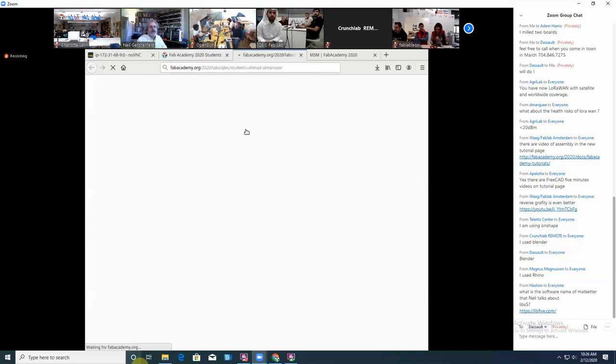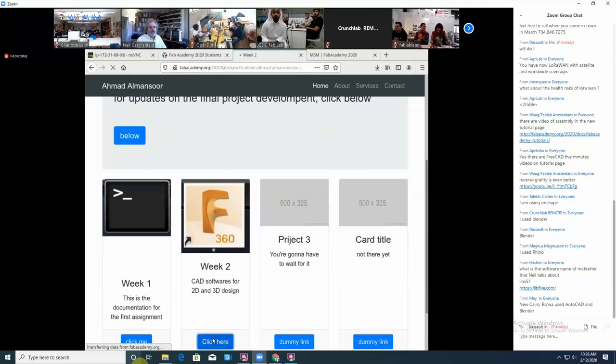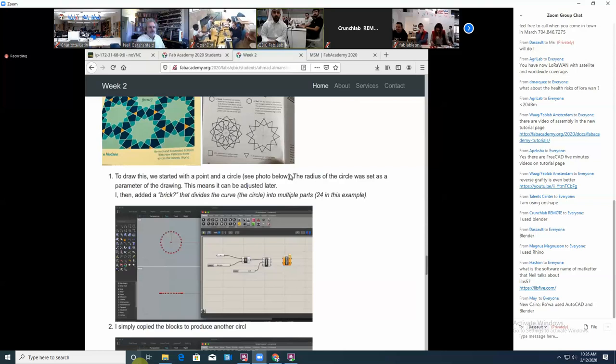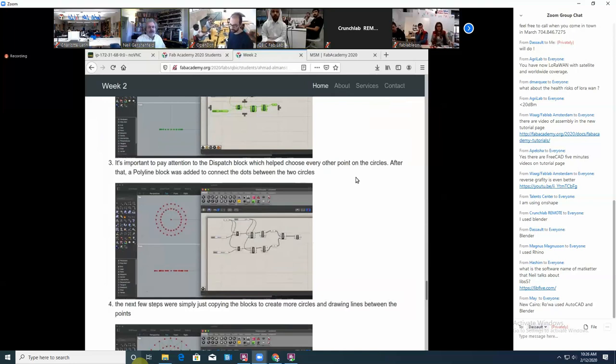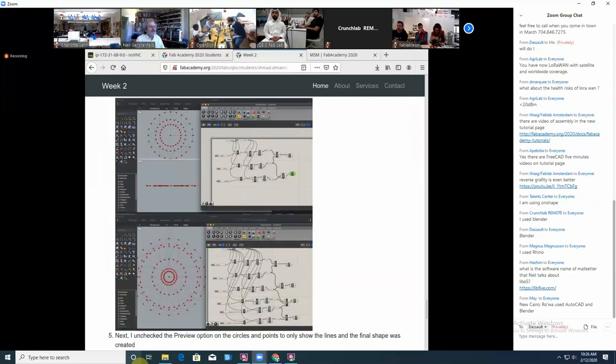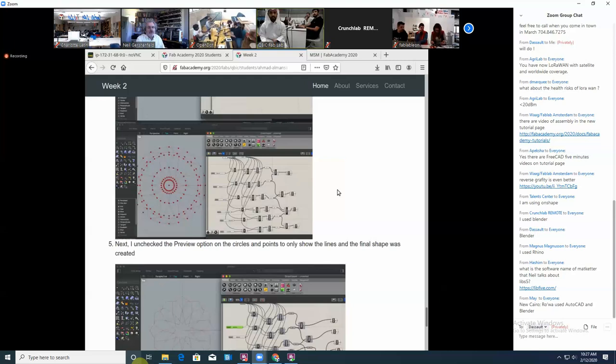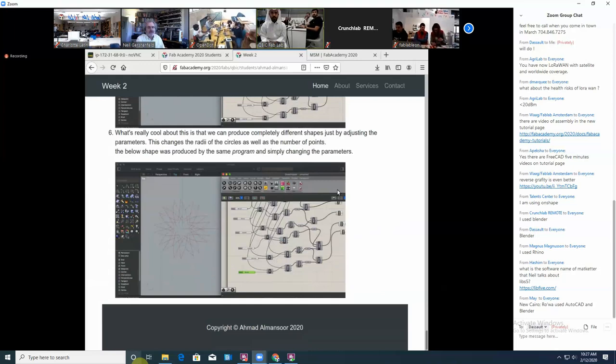If you go to two, you'll see. I scroll down to the bottom and you'll see I worked on Grasshopper. This has nothing to do with the final project, but I just gave myself a task to generate shapes using block programming. Since it's the first time we're showing it, talk through Rhino plus Grasshopper. So basically it uses blocks to create shapes, instead of commands, and then other blocks create dots on these circles. For example, I created a circle and then divided it into dots, and then chose a block called the weave, which connects the dots between each other and draws lines between them.